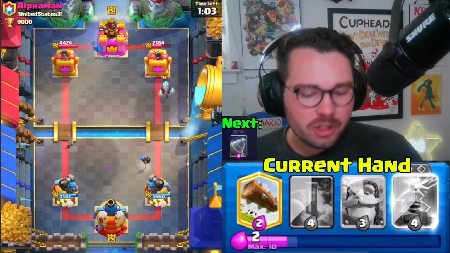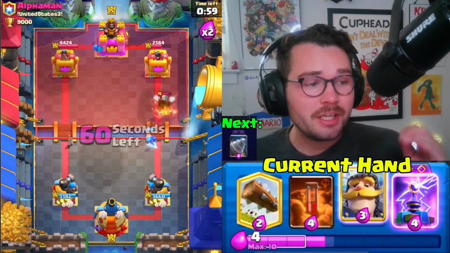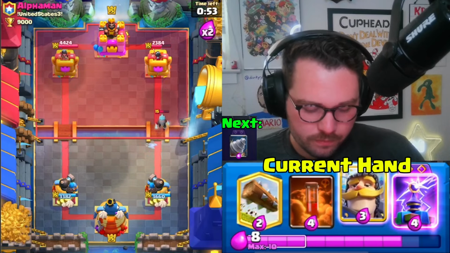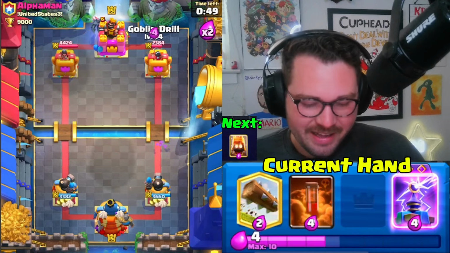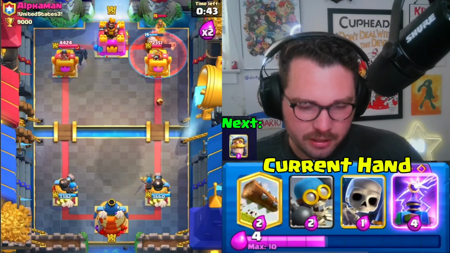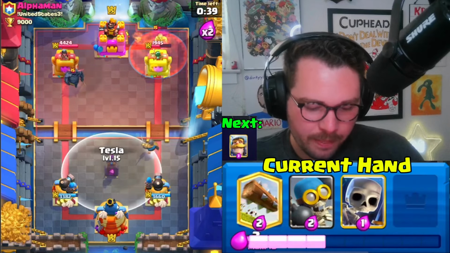So that's why this deck is so strong, is the speed of the cycle. You're so fast, especially in double and triple. You will see just how many Goblin Drills we get down. It's actually absurd. Okay. We're going to cycle our Knight here, and you can see we're already back to another Goblin Drill. We're going to go Goblin Drill and pressure with the Fire Spirit. Then we're going to set up our Evo Tesla on defense. This is great poison. Absolutely going to take this. Beautiful. Get a little bit of chip there.